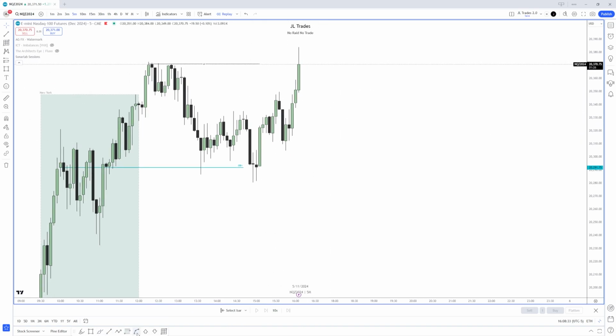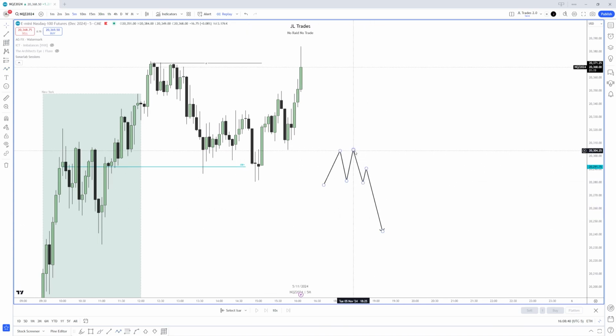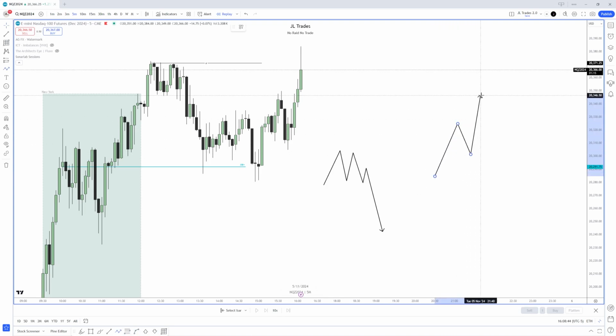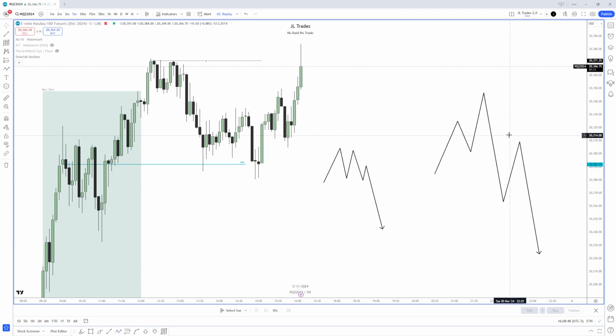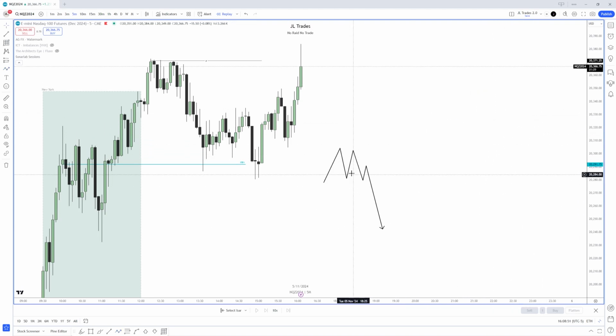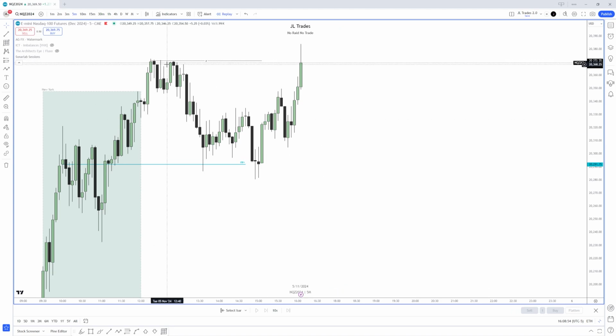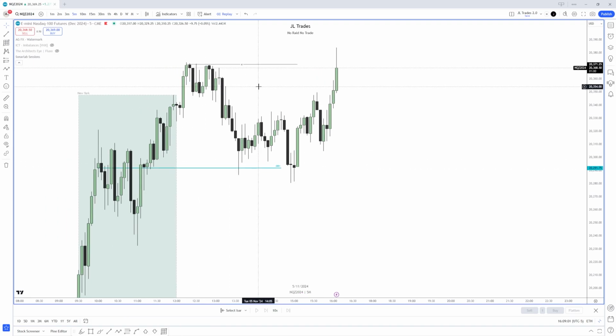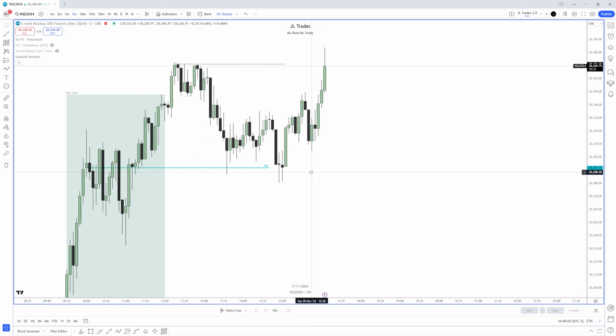I don't want to see this sort of price. I don't want to see this. I want to see my model, because my model is a reversal pattern, and we don't get that here. So again, it's just nice draw on liquidity. Look what happens here when we have these smooth edges. We end up taking it. So with that being said, for me there was nothing really on the 5 minute to actually take.